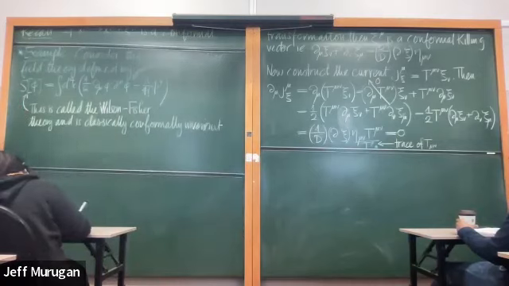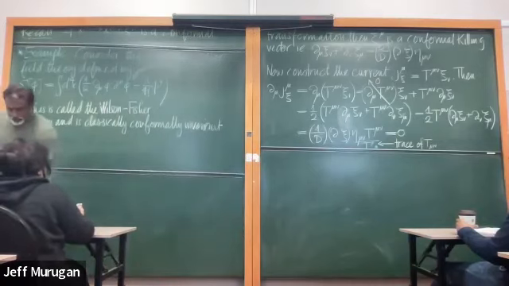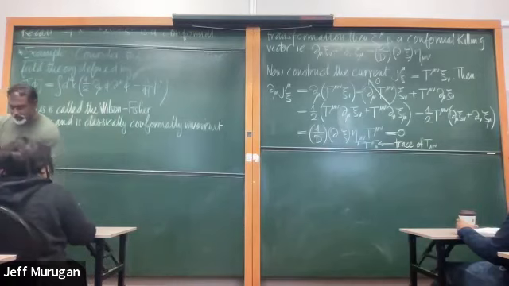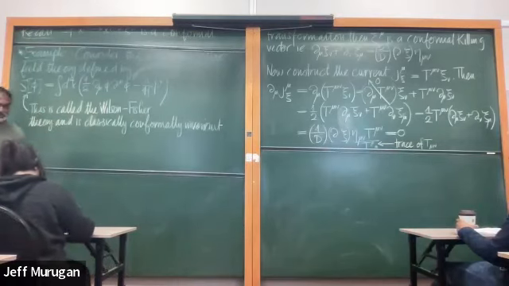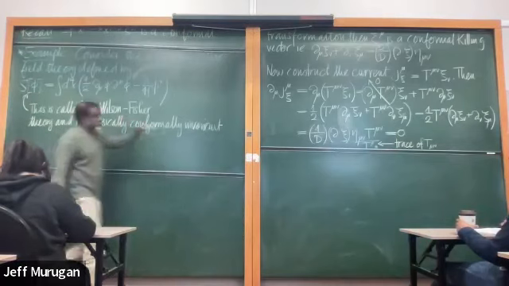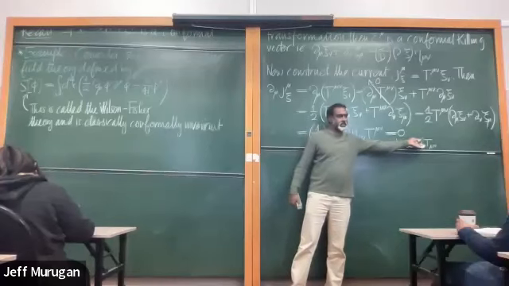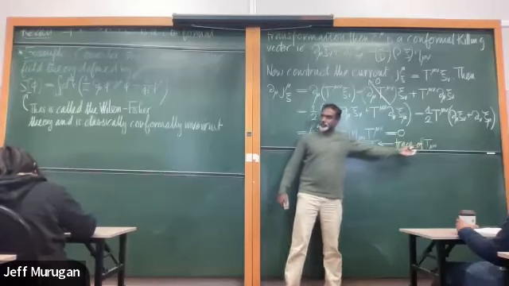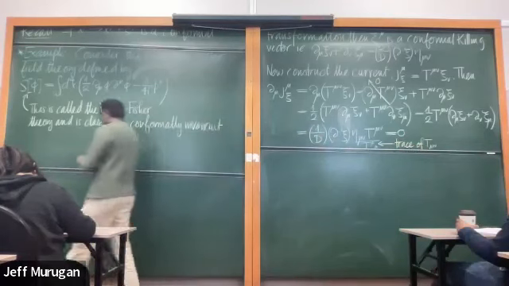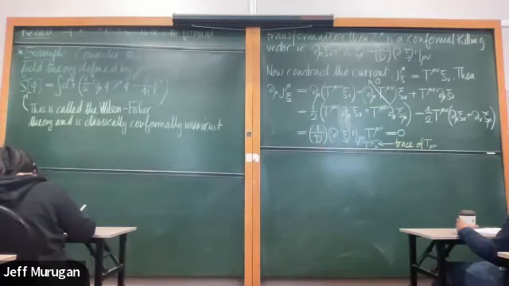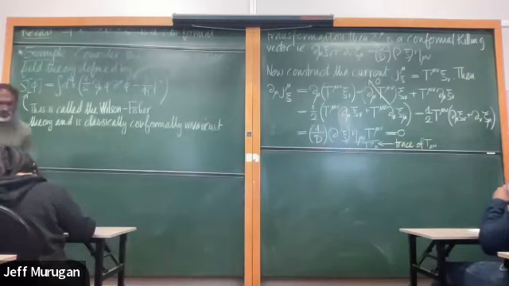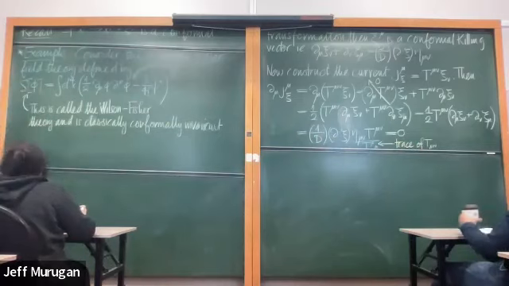But for now, let's just focus on the classical theory. So if I'm claiming that this theory is a classical conformal field theory, then I would expect that the constraints that we came up with for the energy momentum tensor must follow, namely that it must be symmetric and it must be trace free. So we would expect that the energy momentum tensor that we calculate from this action must be symmetric and trace free. So let's check that.